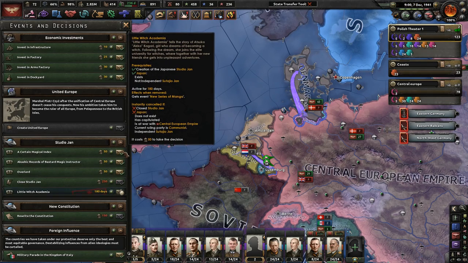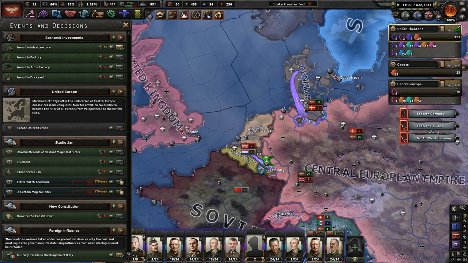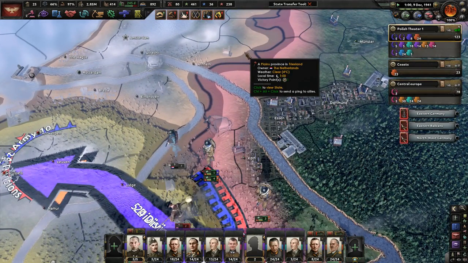Or we go with Little Witch Academia, and A Certain Magical Index. Yeah, I think anime is more important right now. Anime is much, drastically more important.